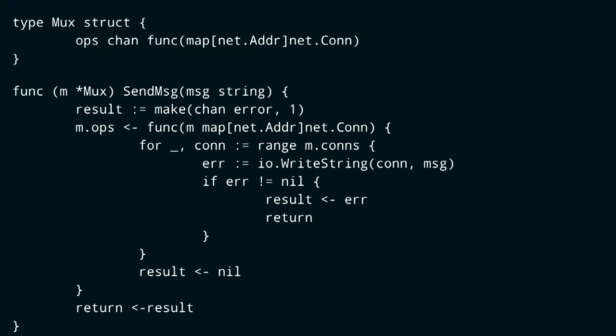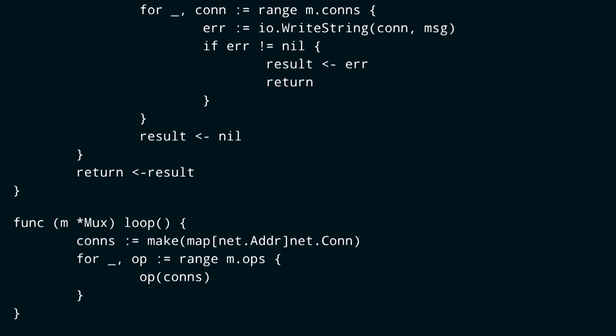But there are a few little problems to fix. The most pressing is the lack of error handling inside send message. I mean, if there's an error writing to one of the connections, that's just going to be discarded. So let's take a look at how to fix that now. To handle the error generated inside the anonymous function that we pass into loop, we need to create a channel to communicate the result of the operation. This also creates a point of synchronization. The last line of send message blocks until the function we passed into loop has been completed. And note that we didn't have to change the body of loop at all to incorporate this. We didn't have to change anything about the existing code.